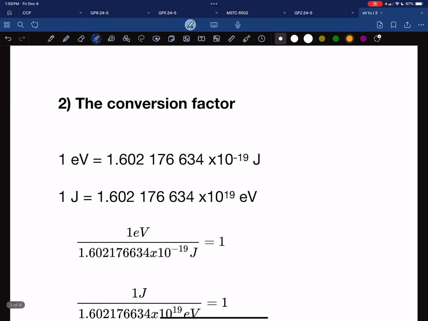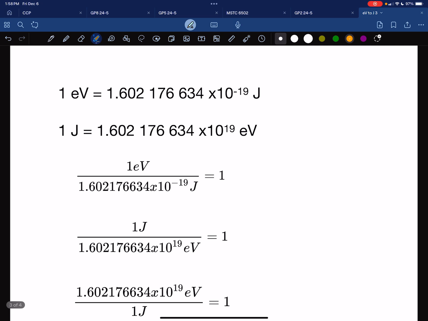So what about the conversion factor? Well, basically we have a small unit, the electron volt, which is very, very small. And we have a large unit, the joule. And for that large unit, the joule, if we have one very, very small charge, we would expect much fewer of the large ones. Many, many fewer joules than electron volts. Electron volts are really tiny compared to a joule, so if we have one of them, we'd expect a very tiny number, 10 to the minus 19 joules.